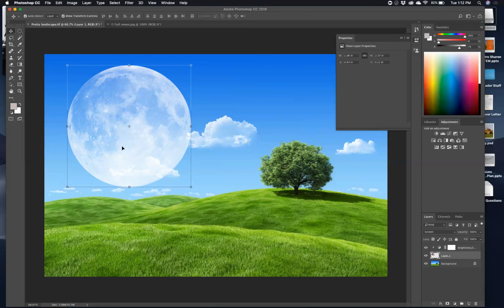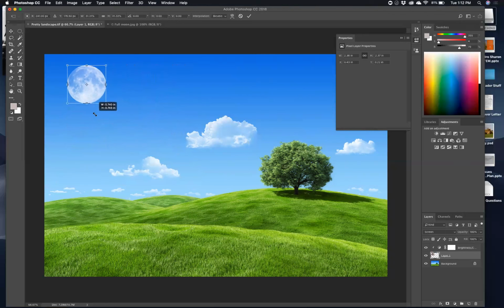Before you resize anything, to proportionally increase or decrease size, press Shift. So hold Shift, grab this bottom right corner or handle, and resize your moon to how you'd like it to show. After you've resized it, let go of your mouse, then let go of Shift. If you let go of Shift before you let go of your mouse, it still has the chance to distort your image, meaning squishing it left to right or top to bottom.